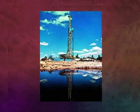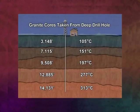Now we're going to look at this again. Here we have the different temperatures, as we have seen before. I took granite cores from each one of those slices, so to speak, and this time took the granite cores and separated out what we call the zircons. Zircons, zirconium silicates, have a little bit of uranium, and so these are the zircons, microscopic zircons, taken under polarized light, and these form the basis then of the experiments we're going to tell you about right now.